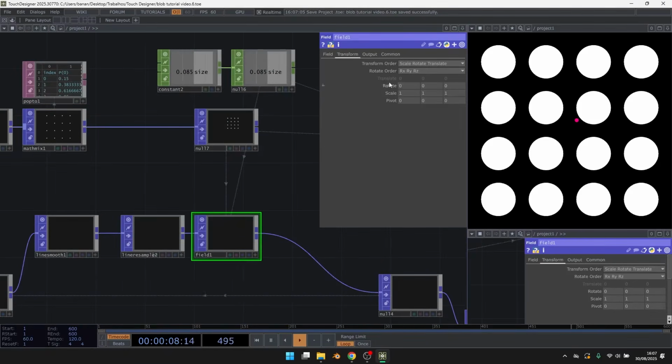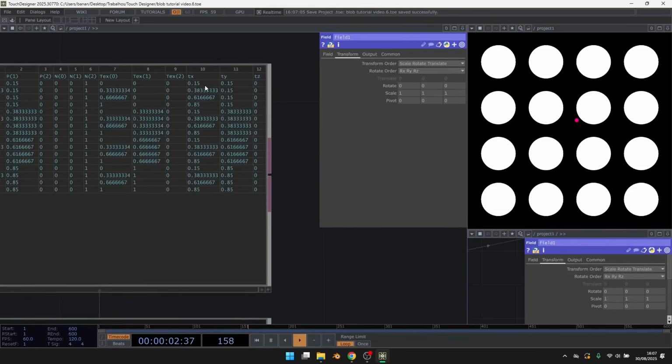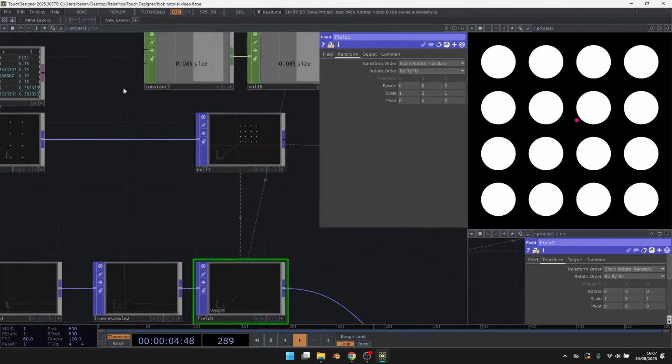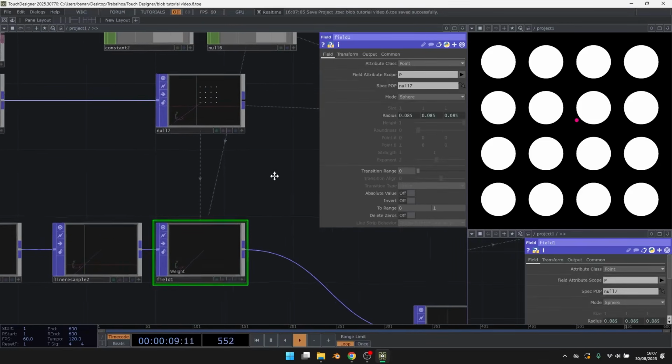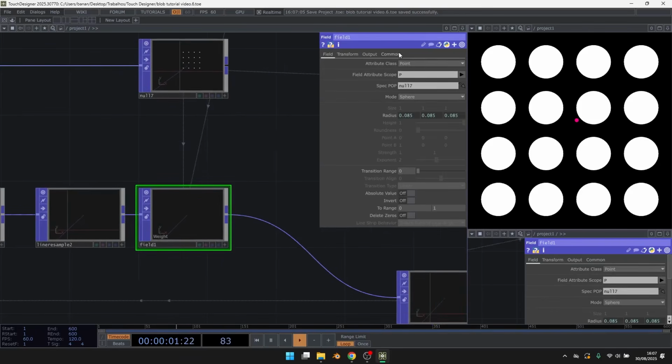So now you can see that you can no longer change it here because you already set that up.